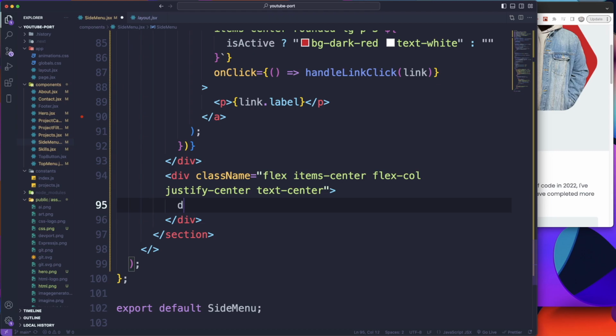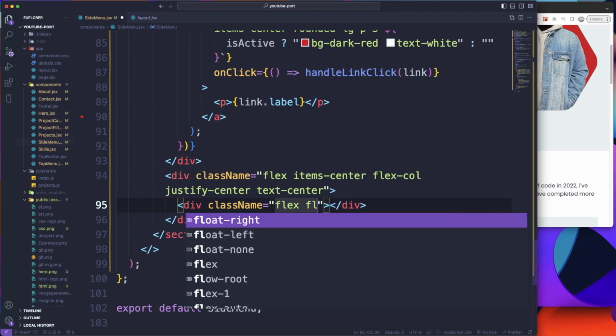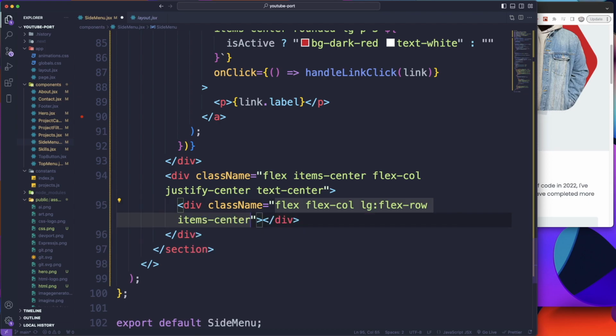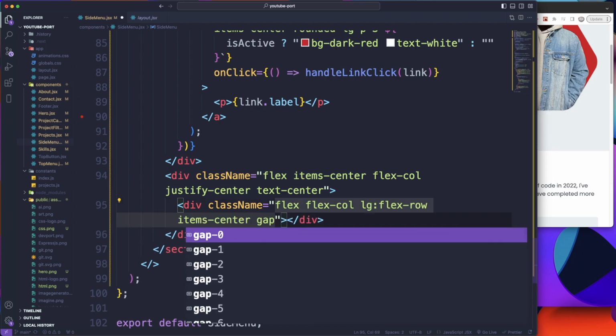In here, one more div with a class name of flex, flex-col. On large screens and up, we're gonna do a flex-row, and items-center, a gap of 4, and a margin bottom of 3.